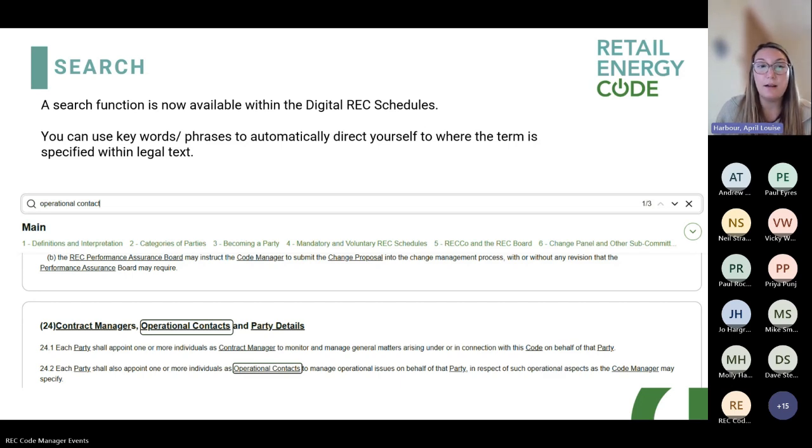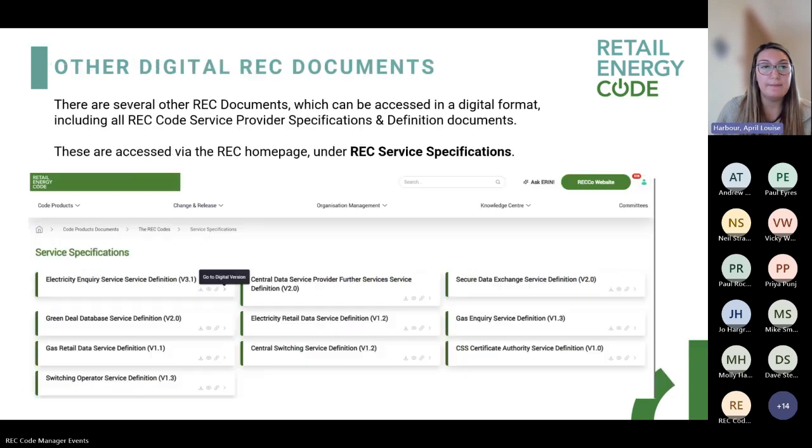Presently, the text is not highlighted, but this will be occurring in a future release to make navigation that little bit easier. If the term or the phrase that's being searched is not referenced within the document, you'll see on the search bar there'll be a 0/0 response, and that indicates that there's no term of that variety found. To the next slide.